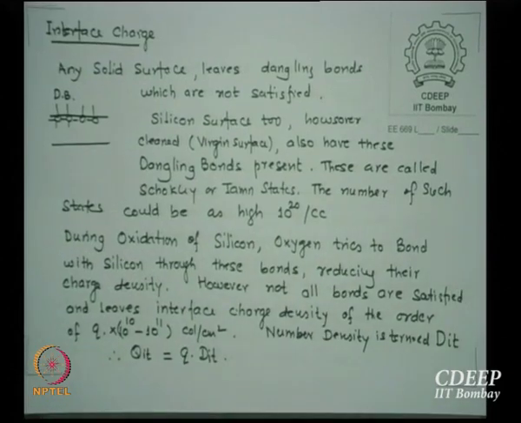partly not controllable. If you look at any surface of any solid material, the top atoms will have their upper bonds unsatisfied while the lower bonds are satisfied, so the surface will always have one or two bonds in the air. These are called Shockley states or Tamm states. These bonds available at the surface may be in large numbers because there are so many atoms on the surface, so they are named Shockley states or Tamm states.